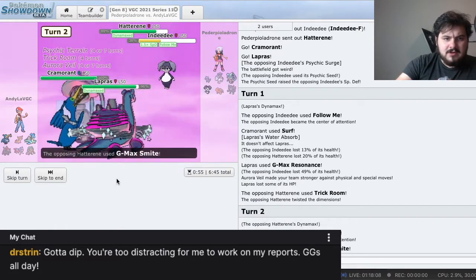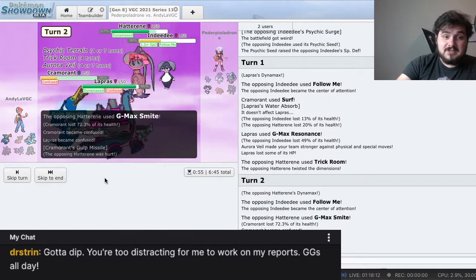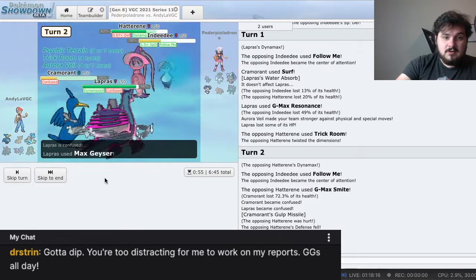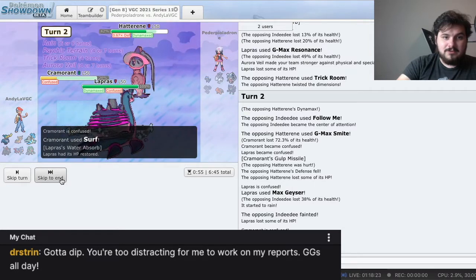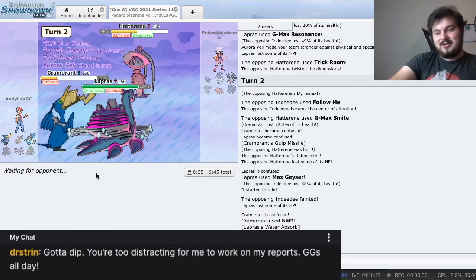Follow Me, that's fine. We should take that. But the double confusion really sucks. Please. Okay, we get the KO there. That's good. Does C.R.A.M.O.R.A.N.T get to move? C.R.A.M.O.R.A.N.T also gets to move. And now we're Pikachu C.R.A.M.O.R.A.N.T.